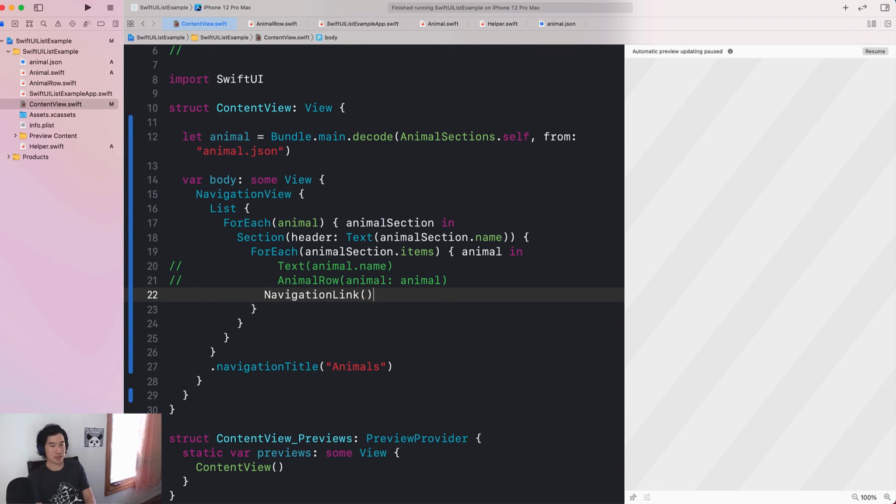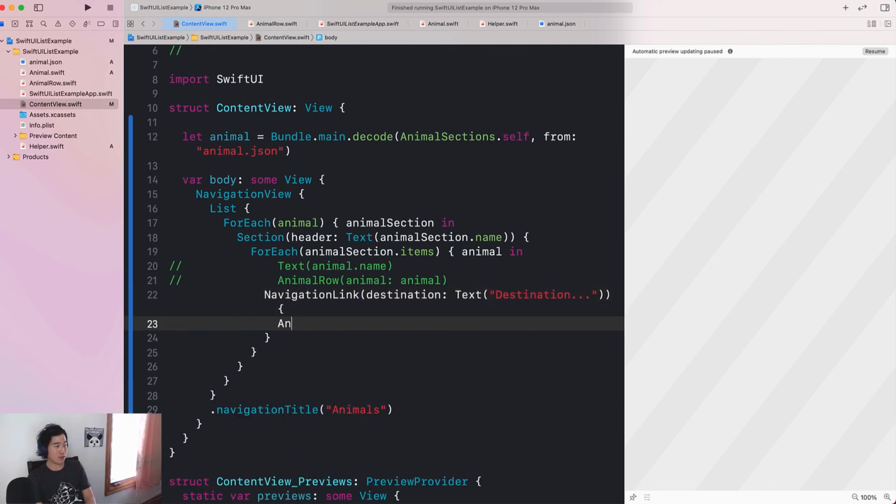So we're gonna have our destination be text. So we're gonna just push it to a screen with just a text called destination, and then we're just gonna have the animal row here. So that should essentially be the same.